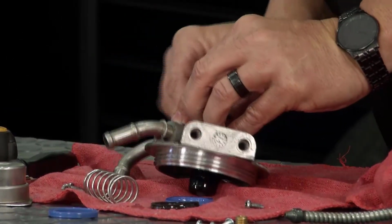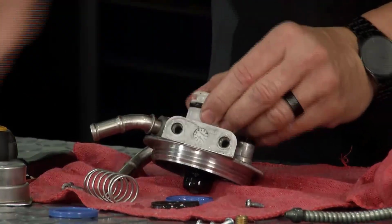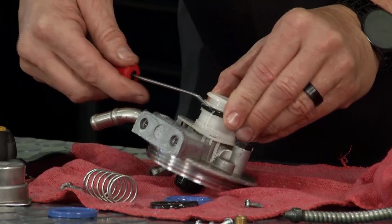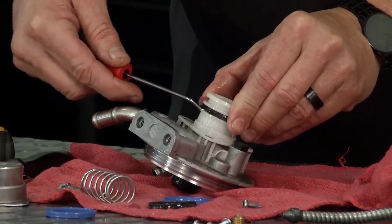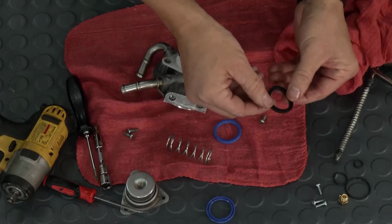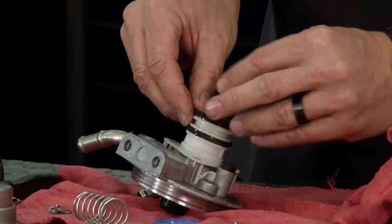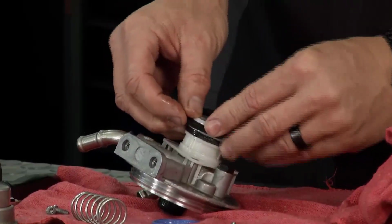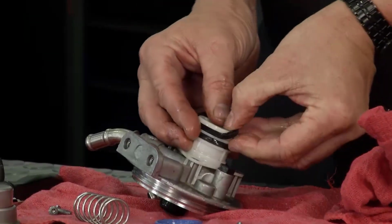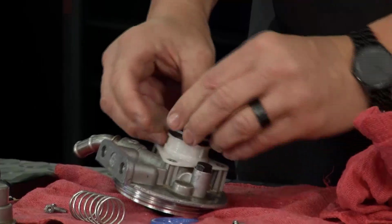Once you get it down there and in the groove, you want to come back and just make sure all the lip seals open on the bottom portion. Be careful, don't rip it. Pick it through there. All right, and then we can do the same thing. Now this lip seal here is going to be on the top portion. Now when that's on the top portion, it's actually going to come through here, and that's going to create the vacuum for the pumping to get our fuel on there.